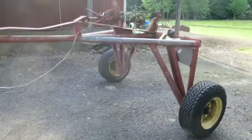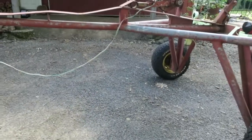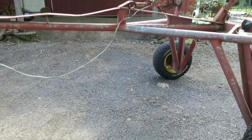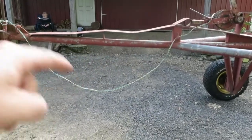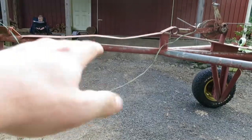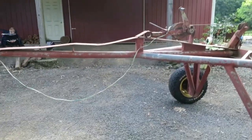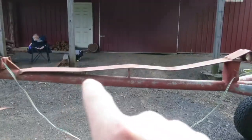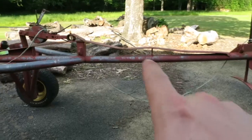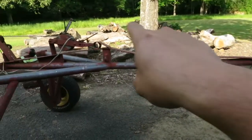You can cinch it up against it, and then I use those big heavy duty tie down straps. But if it's not long enough to get there, I pull up the back end, and then I take 4 or 5 heavy duty tie down straps. What I do is I hook them on this and I walk them up, lifting it up, and then cinch those suckers tight, and then utilize my safety chains to hold it on there. But what you will see is with some of the bigger logs, it has kind of bent some of this metal up here. So the other thing I'd probably do is get another kind of bigger piece of steel welded on there.